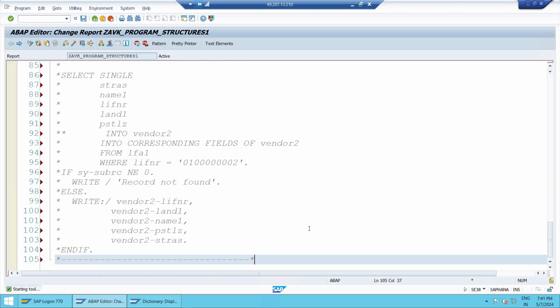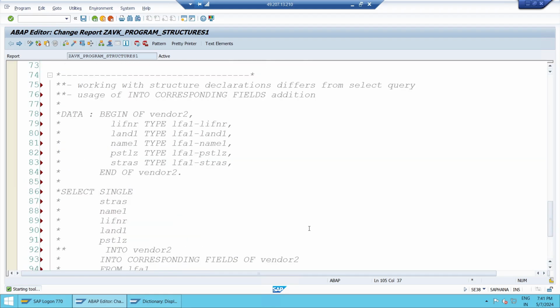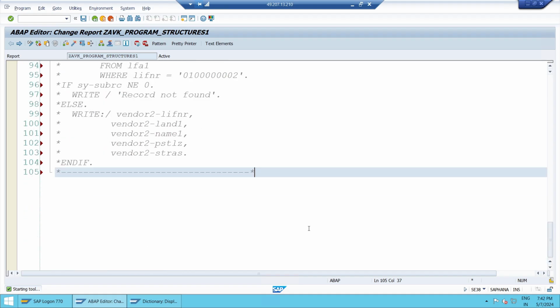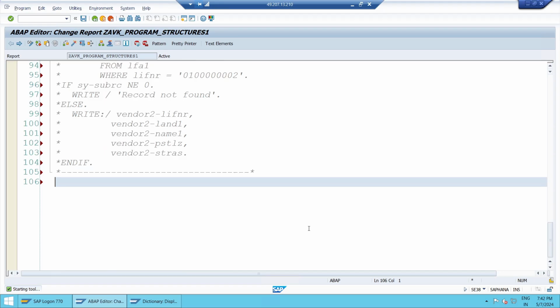Now look here at the second approach, the last approach being discussed, which is declaring a structure simply by making use of a database table.